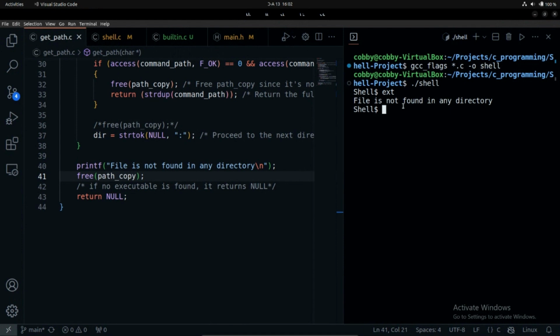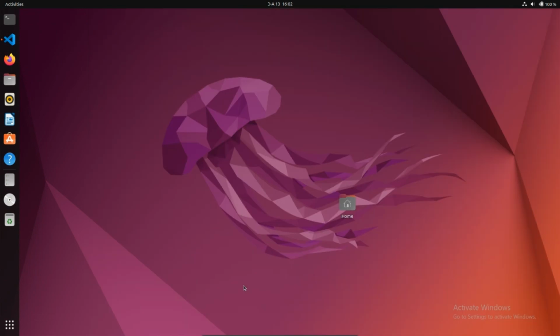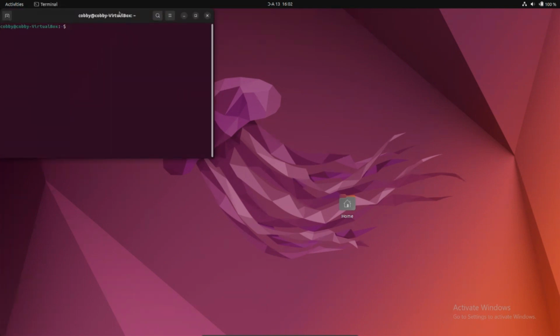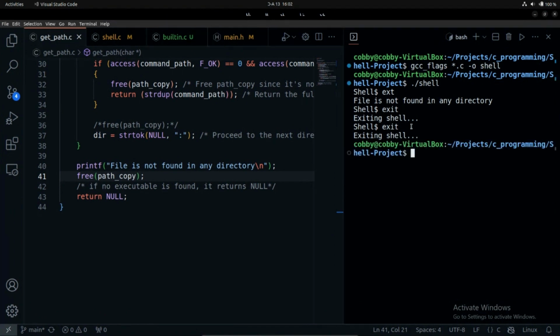Okay, so I assume yes. Let's exit off of our shell and then work on it. The first exit might not work because it's just like the other shell. When you enter the first exit, it just kills some of the processes. Let's say there's a process running, it kills it before it exits. So you will be getting the same result. You might want to enter exit twice before it exits. So don't worry, it's basically the same thing as the shell does.